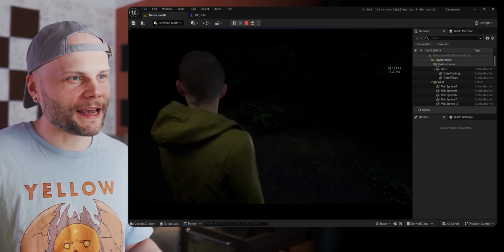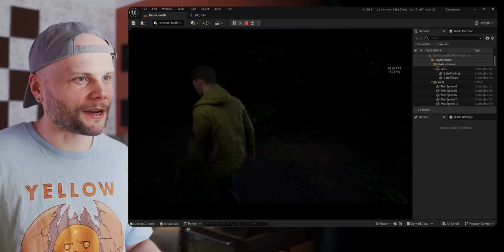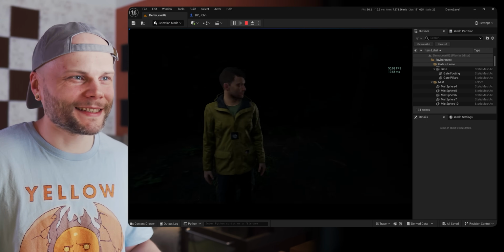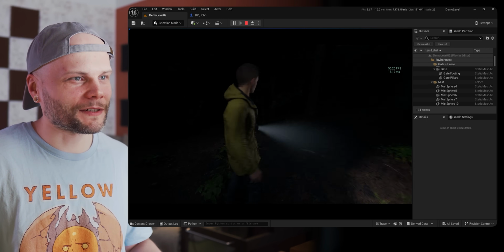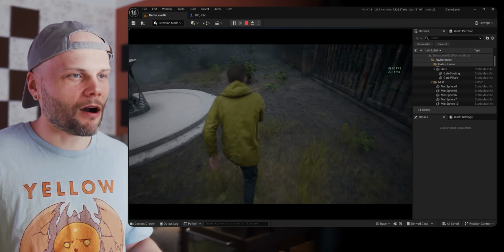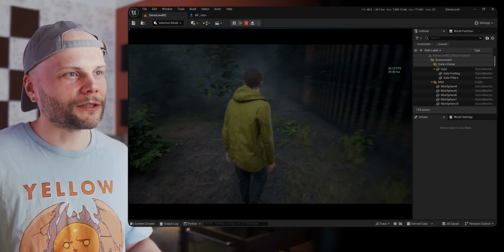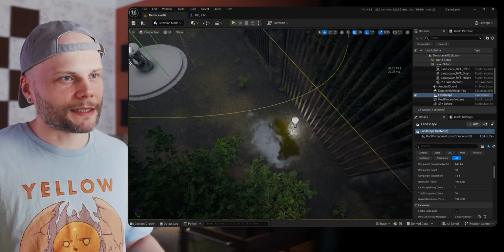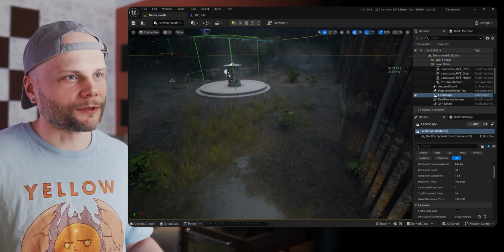I keep feeling anxious that what if it will start flickering now? But yeah, it never does. It works just fine. So yeah, we have displacement, we have properly working lighting on the character without having to use ray tracing, and hopefully I'll see some improvement in the performance as well.